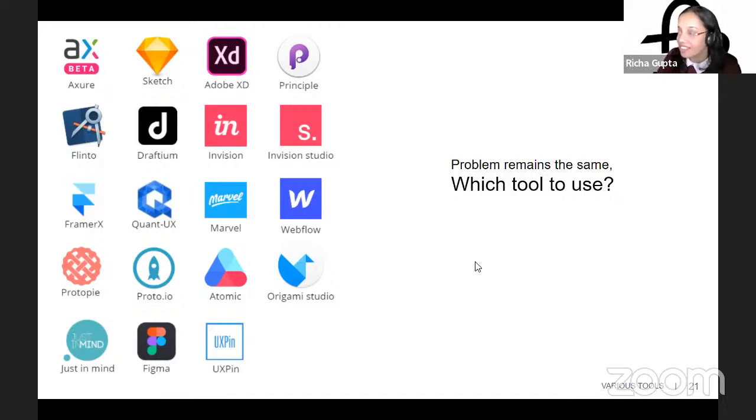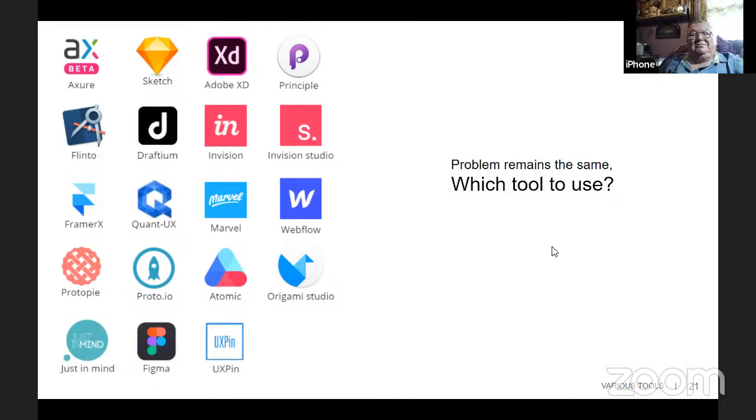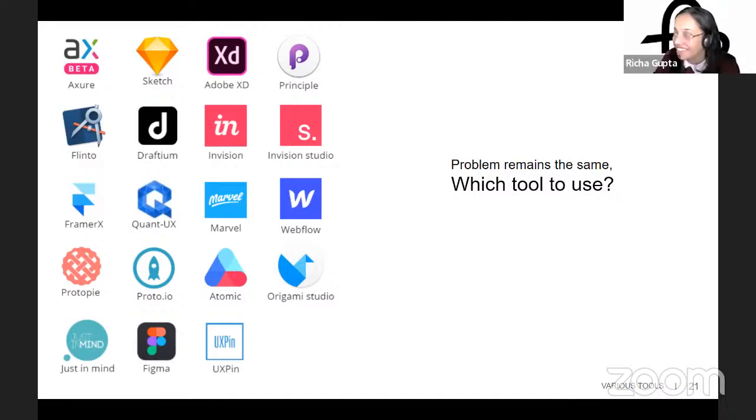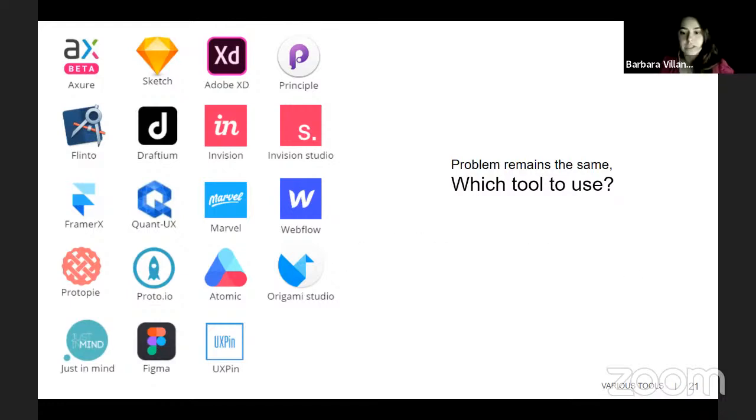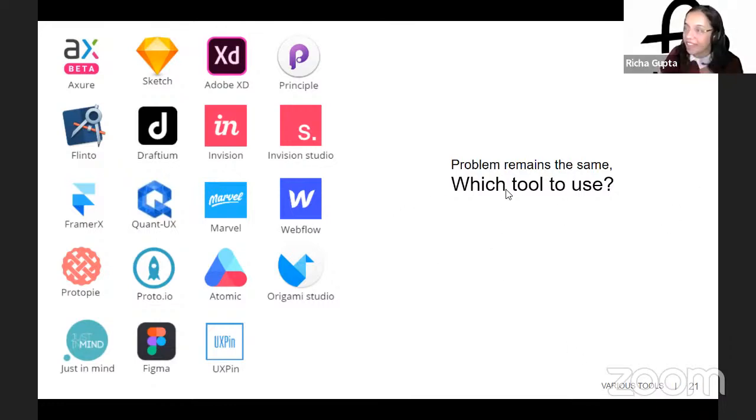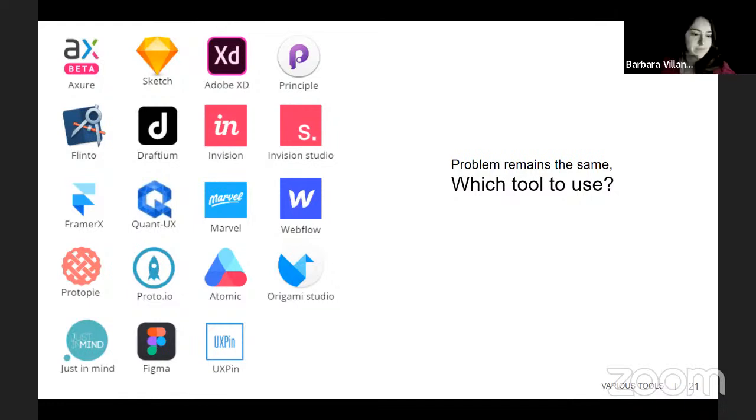I gotta see if I can get it back up again. Try this. I think, Richard, that he's again unmuting himself. I don't know, maybe.